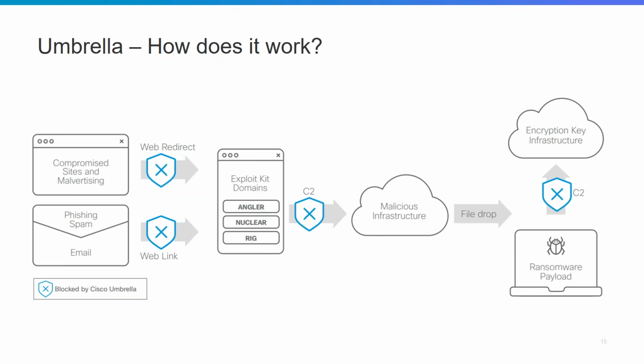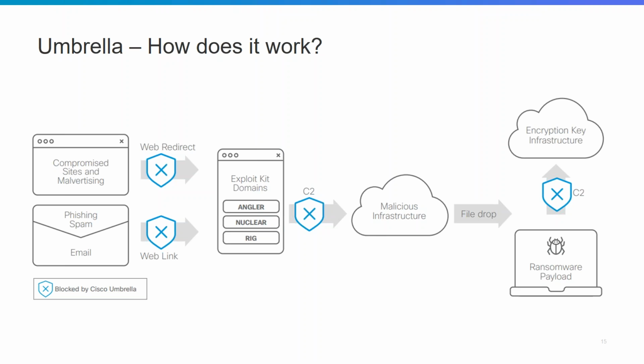If there is a compromise, an exploit kit download, for example, what will happen is you'll access firstly a malicious location and download the exploit kit unknowingly. The exploit kit will then do a C2 callback to the malicious actor's infrastructure, provide the relevant malware or the compromisable component there, and then send it back, another callback, and initiate download of encryption key infrastructure. So what I'm saying is, once the exploit kit does its download from the C2, we can block it there.